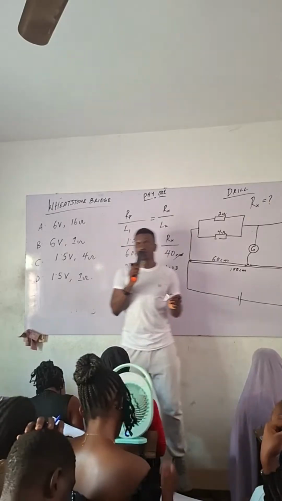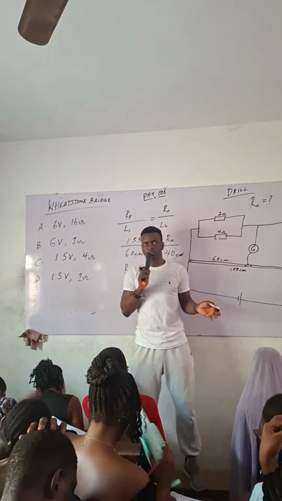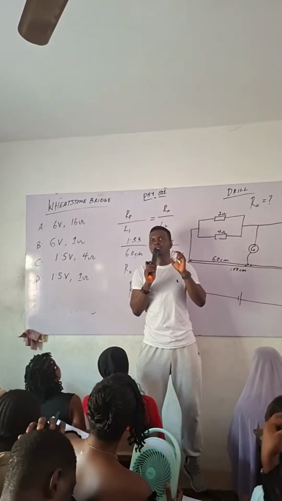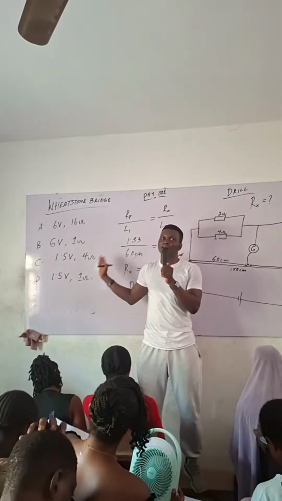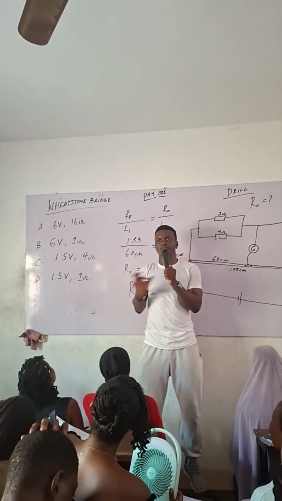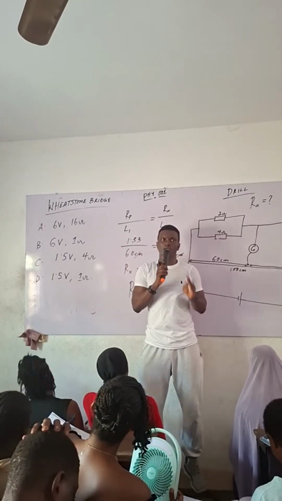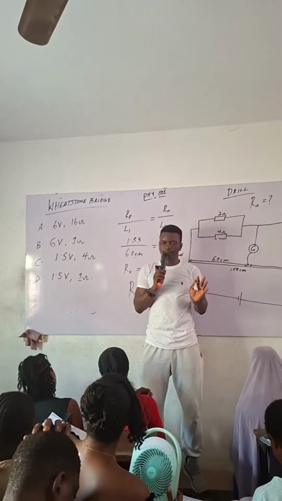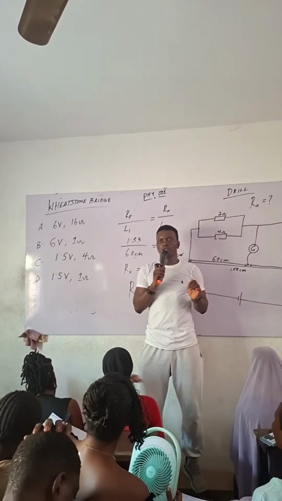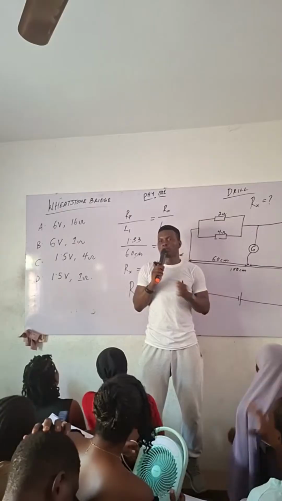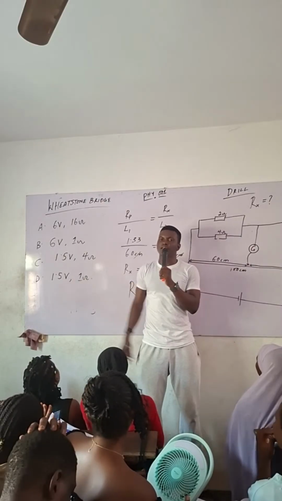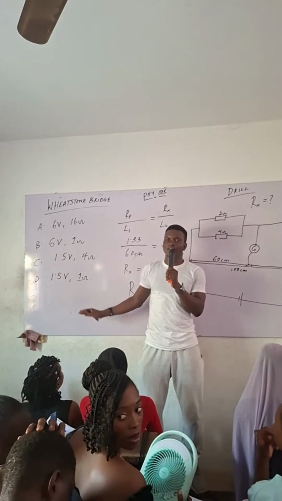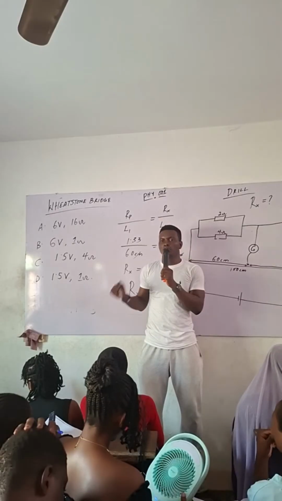Now, you can solve it. But listen to me, without solving it at all, what do you think your answer should be? What's the reason it should be D? They are in parallel. Pelumi, can you stand up and tell me why they have chosen D as the answer? Or your own answer is not D? Don't solve anything. Look at the question.